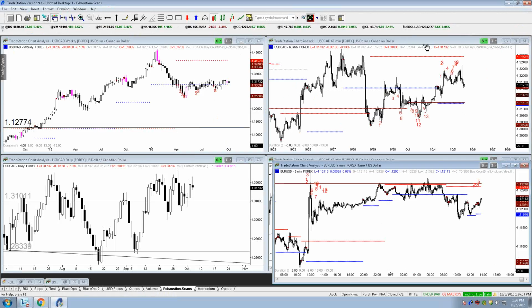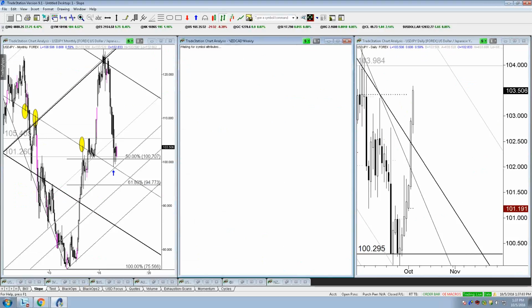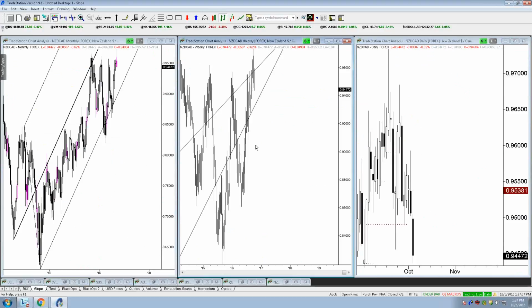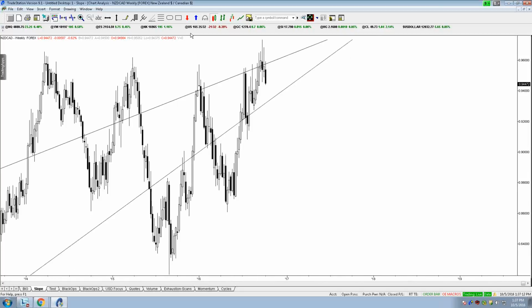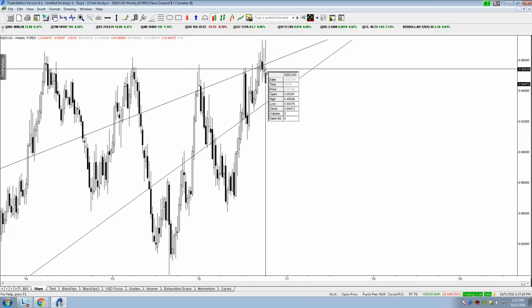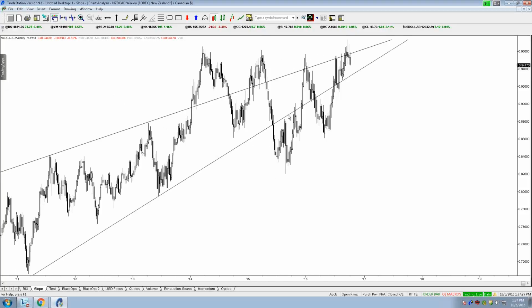But if we look at just the chart of Kiwi Cad itself, we can see pretty solid topping prospects, right? So looking at Kiwi dollar and Kiwi Cad in conjunction with each other and with their macroeconomic forces, I don't think is the wrong thing to do. Here's the weekly chart of Kiwi Cad. Big weekly reversal, right? That market has rolled over this week. So you've got resistance probably at 95.35. To me, this tells me that being short Kiwi and short Cad, or dollar Cad, is on at least the right track.